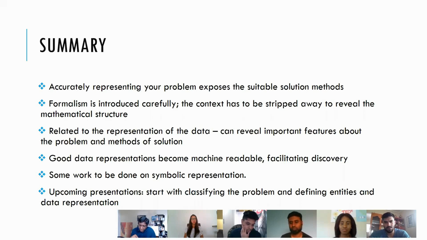So we started out saying that our field is loaded with buzzwords and that many people are claiming moves towards general artificial intelligence and so on. We are not claiming that we are going to do that, but this is a way to take steps in that direction. Start making problems machine readable, start making data machine readable, and then look at how we can automate, and then we can start moving towards deeper analysis. Okay, so that's everything I wanted to cover there. Thank you for your attention.